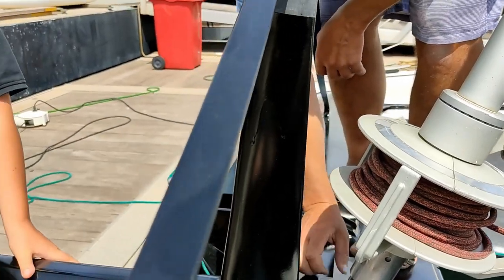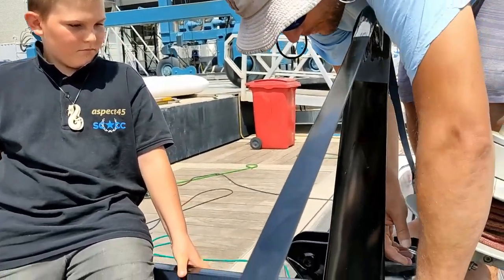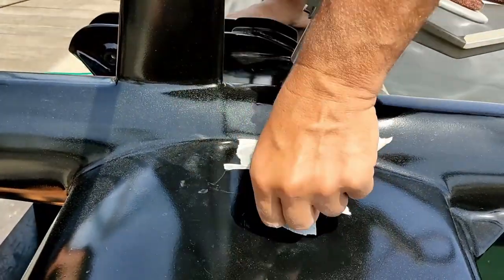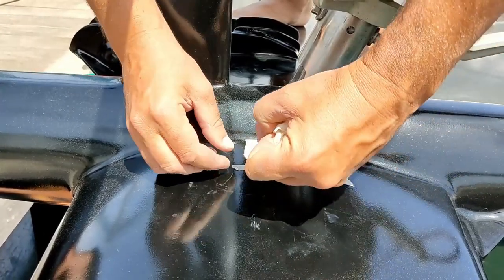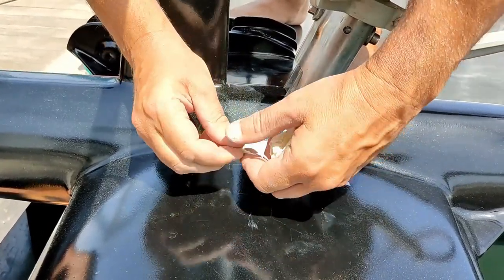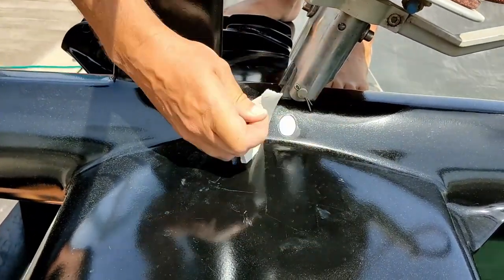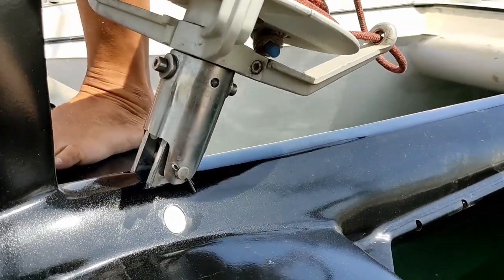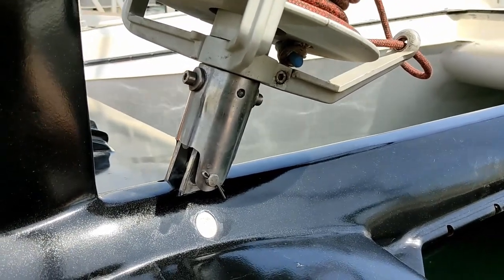This is a bit floppy at the moment. Get this out of the way so I can paint. Not waiting for the other net on. Not far away now, Harry. Yeah, so Dad, once you paint that white and you finish painting it white, then will you put on the net?